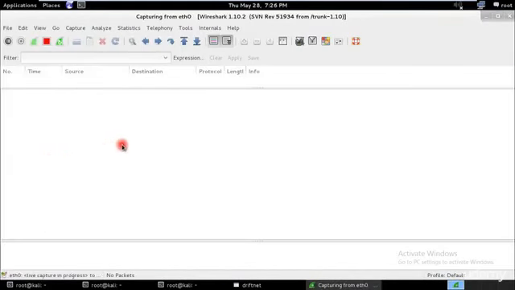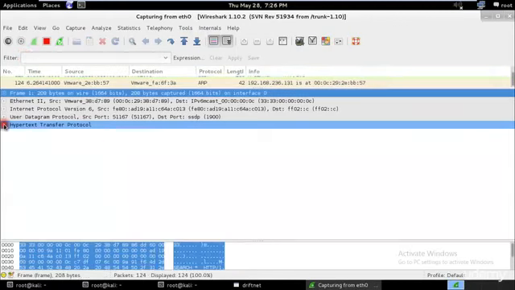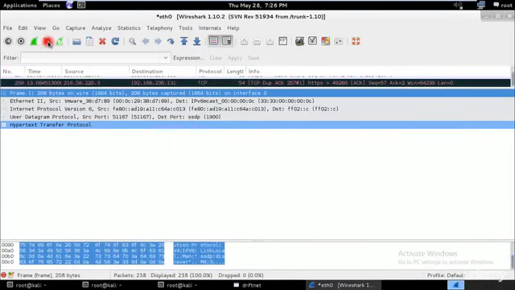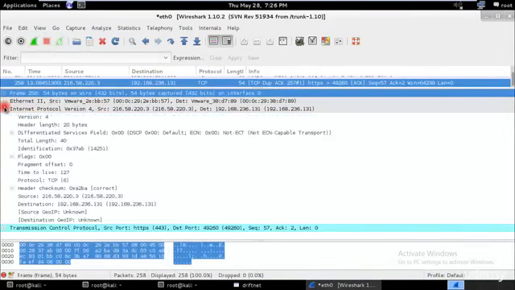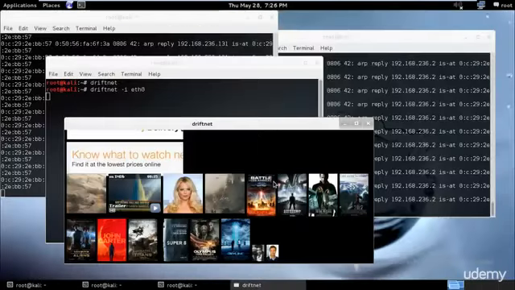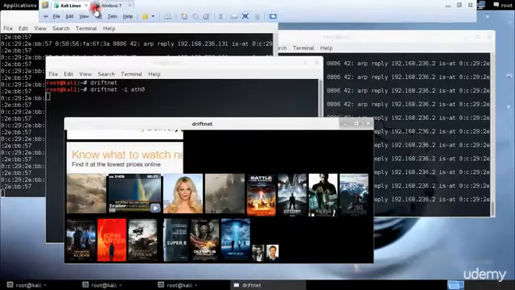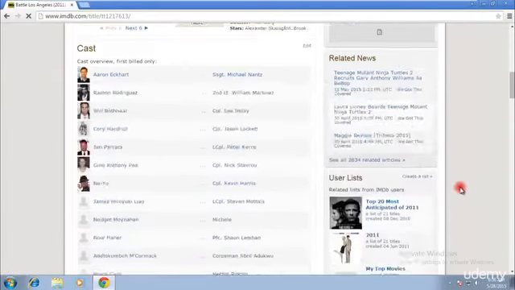And I'll just start. So as you can see, whatever happens over here, I will get the exact picture of what is happening, how much bandwidth is being consumed, and who is using it. As you can see, 131 is our target, and I will get all the information about what it is accessing and when it is accessing. So you can take a look at that. I won't be teaching you that in this tutorial, and I believe our page may have loaded in full, or maybe it may take forever to load.